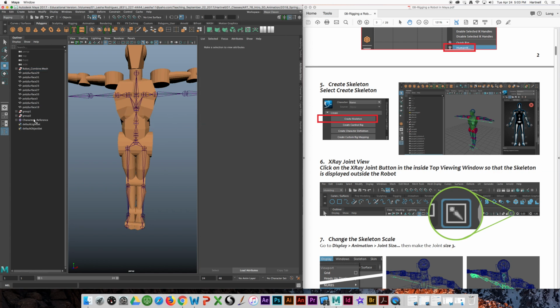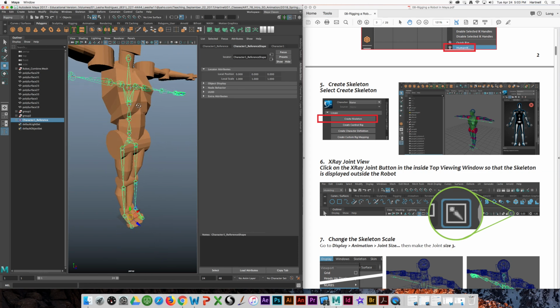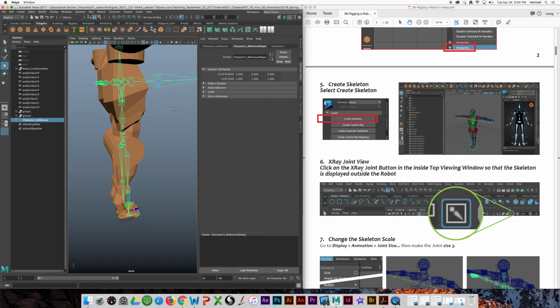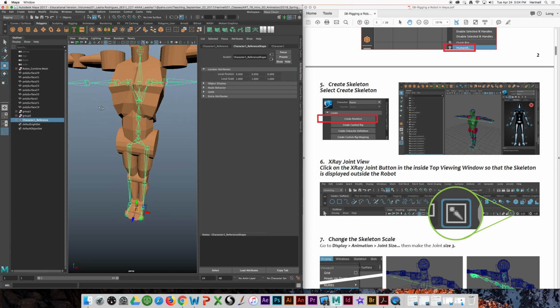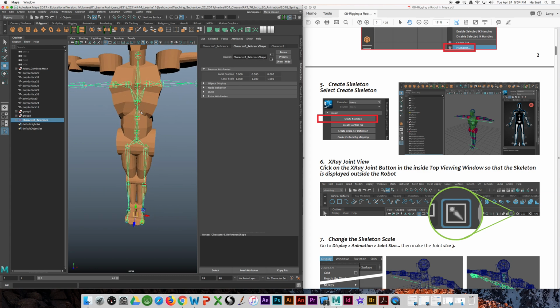And if I select, now you see the skeleton. It is visible. It's not on the outside, you can just see right through it. That's just a little x-ray in case it's kind of hard to see your skeleton. But here it is in the instructions right here. Tiny little button. Okay.